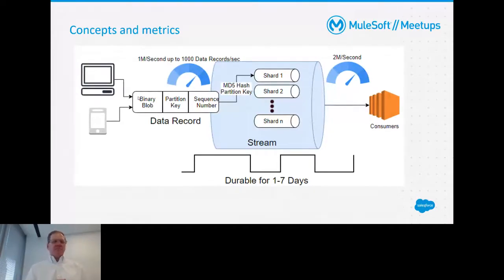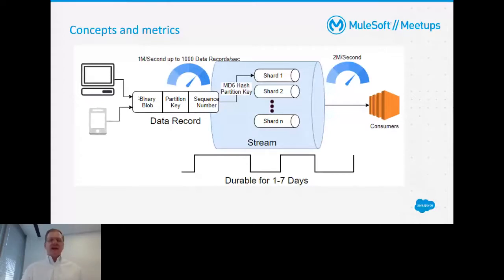It contains a partition key, and it contains a sequence number. The sequence number is a unique ID that is assigned by AWS when the data record is written to the stream. So that's not something that we will write.